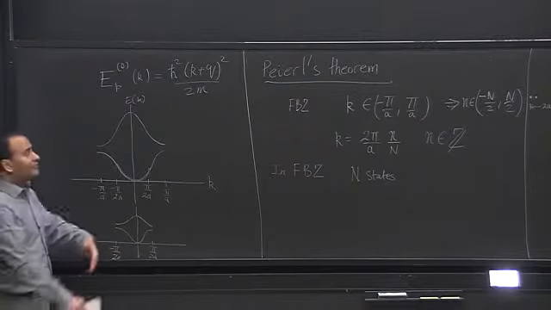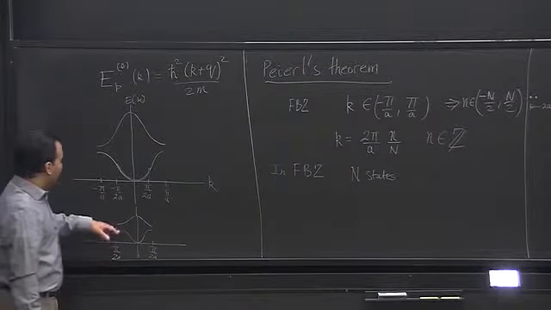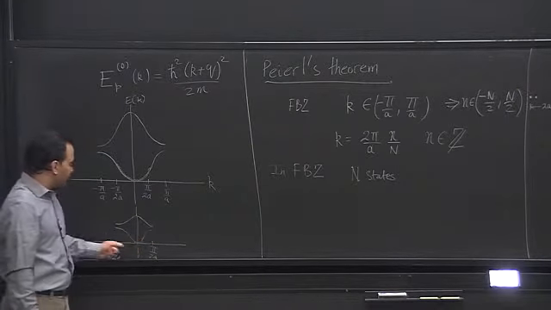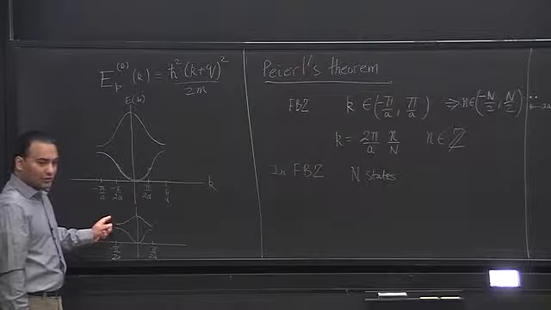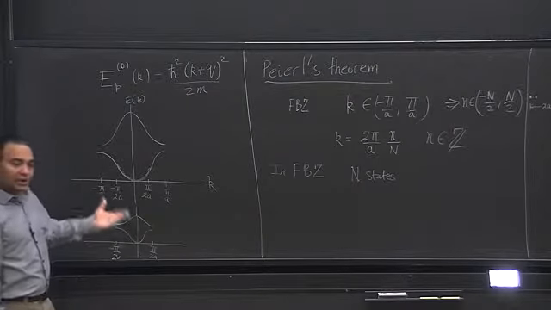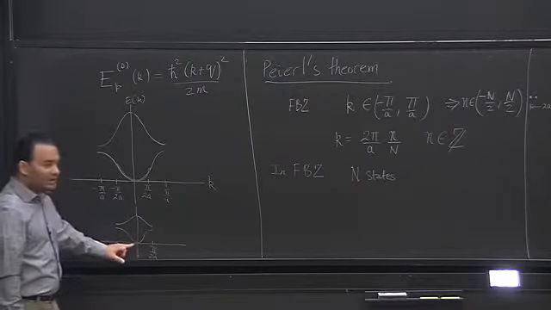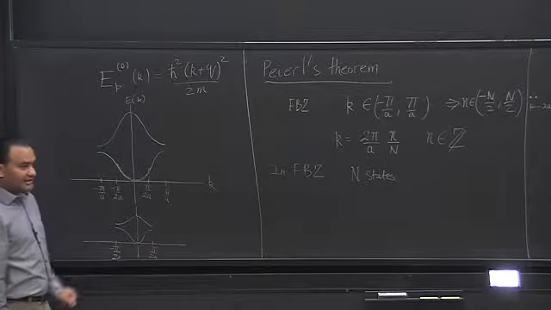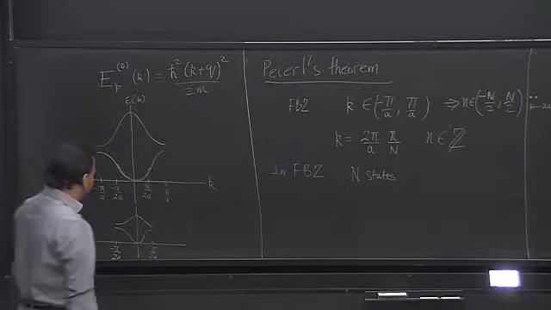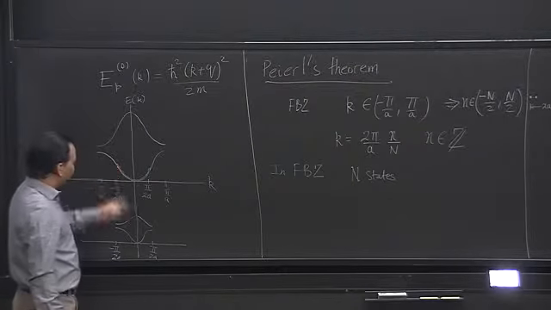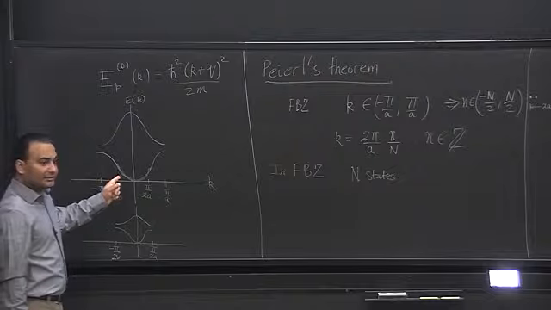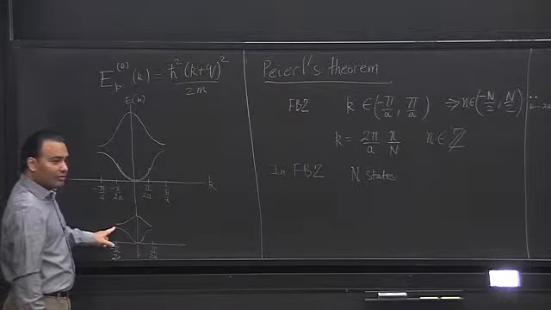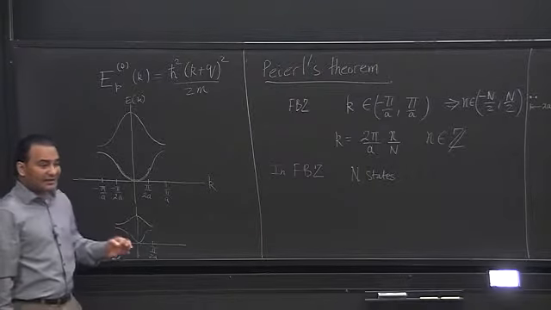So the unperturbed, if there is no lattice at all, then it will be like this actually. Well, there will be degeneracies at plus or minus pi over 2a, but the periodic potential will open up a gap. So this will be the spectrum of the dimerized lattice. Now you can see that electrons, compare this case with this case, you can see that electrons have now lowered their energy.